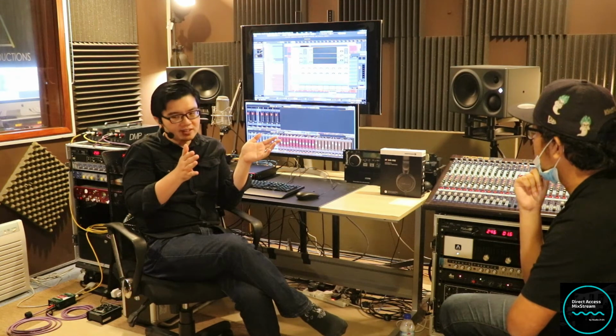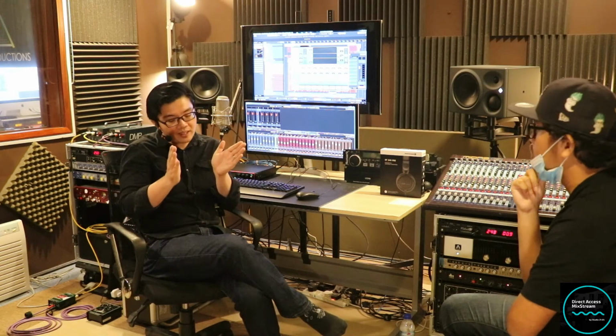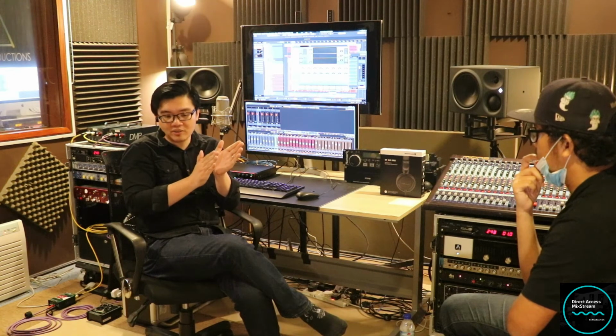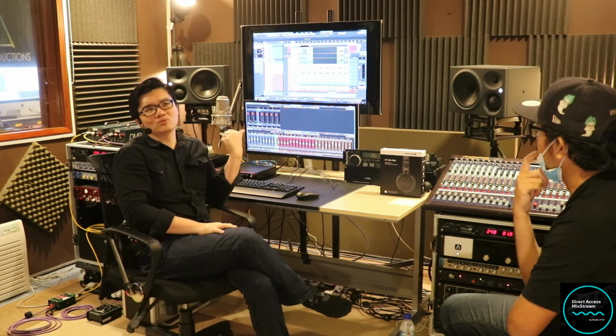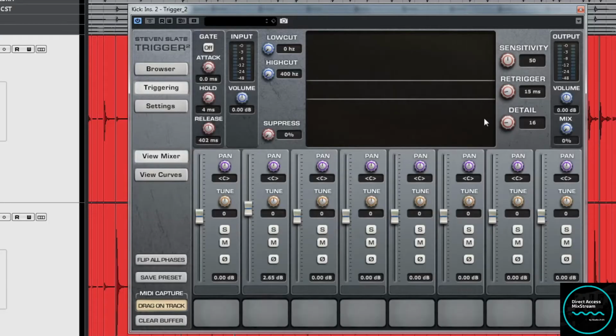Or in the case of, let's say, again, we talk about metal or double pedal, right, you may need to reduce the retrigger value to a smaller value so that you will catch all the double pedal hits, you see, right? But default settings, to me, work 90% of the time. The default setting, they've tuned it that way, lah. Detail here is the same thing as what I showed you earlier with the hit point detection. It's similar to the threshold value, lah, in that case. So inside here, they refer to it as detail.